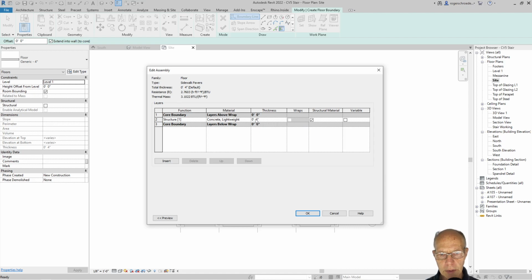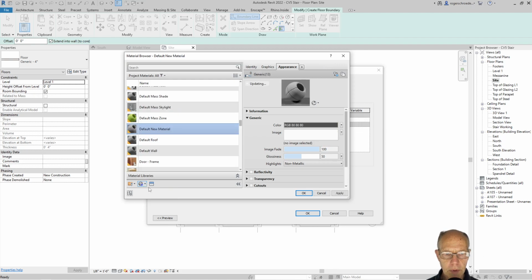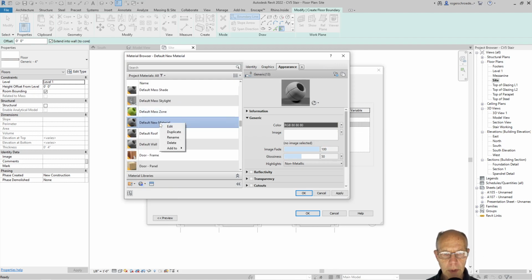And we'll make it 8 inches thick instead of 4 inches. That's because we're going to step down a road around it, and I don't want it to look like it's floating. So we'll make that 8 inches. And we're going to change this texture. And we're going to create a new one. So I'm going to go over here and click down and create a new texture. Right click on that and rename it: paver for sidewalk.